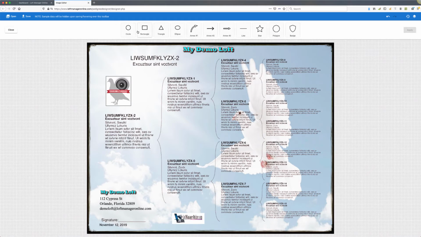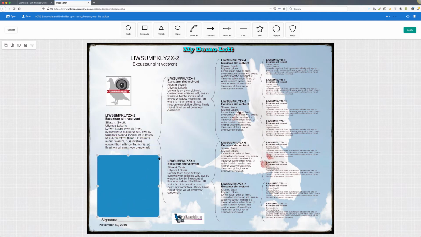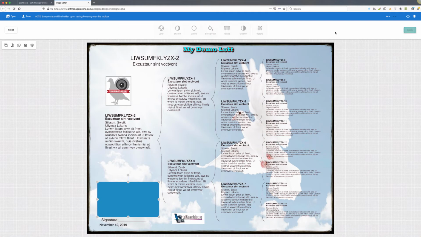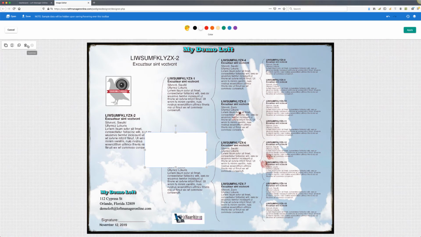You can also add shapes. So for example, rectangles, maybe you want to add a rectangle here, change the color. Let's make that, I don't know, white. And then if you want to bring your loft info to the front, click on bring to front, and now you'll notice that your loft info is in the front and the background is white. So that's one possibility there. I'm going to delete that.